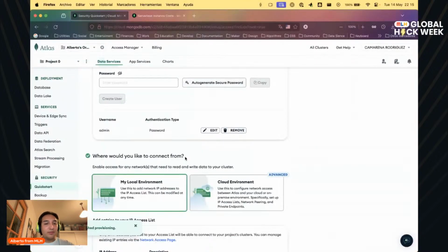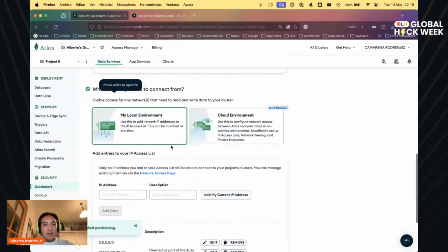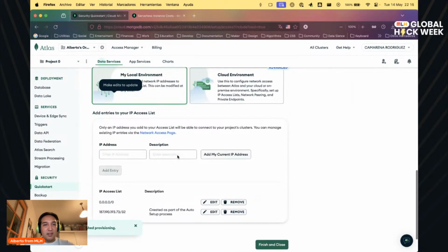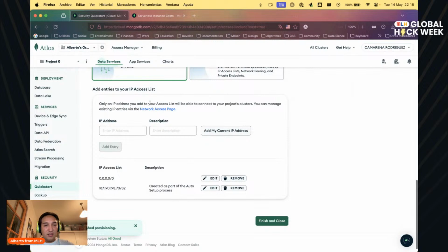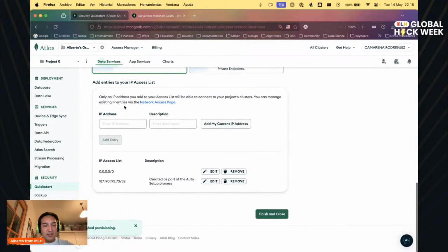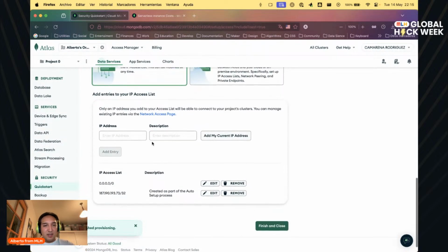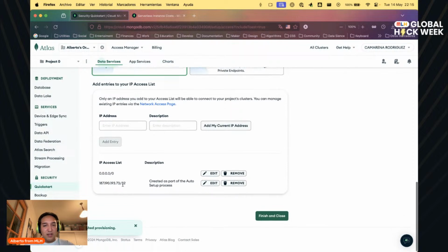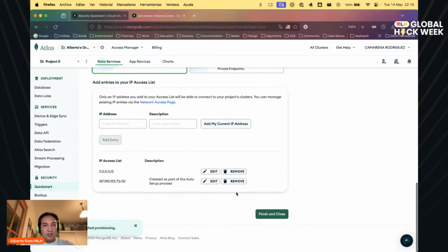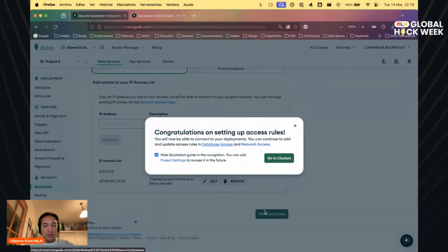Okay. My local, yeah. Add entities to your IP list. I think this one's fine and this one's fine. So finish and close. Congratulations on setting up access rules.